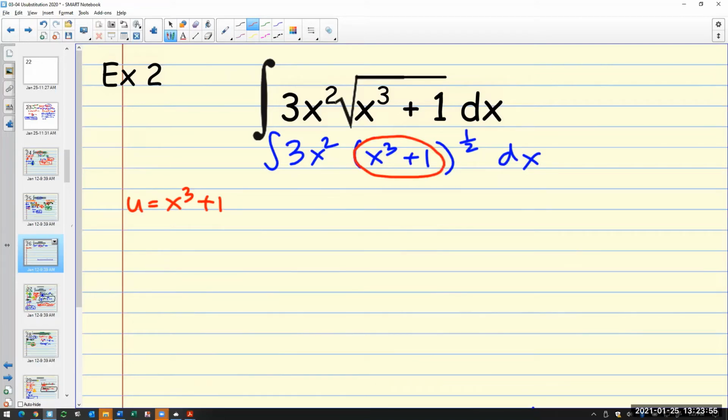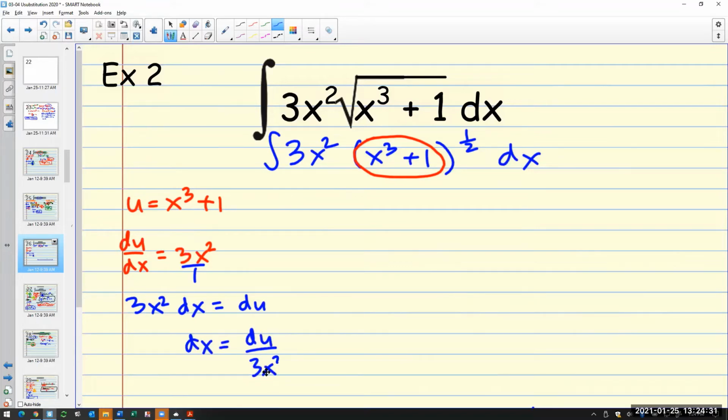It usually is the parentheses, okay? So I circle it, and then I take the derivative with respect to x on both sides. So this is du dx. This is 3x squared. What's the derivative of 1? 0. Everybody good with that? So I have 3x squared. All right. Then you solve for dx. So this is going to be a fraction on the left, a fraction on the right, and an equal sign in the middle. Cross multiply. I'll get 3x squared dx is equal to du. Solve for dx. dx equals du over 3x squared.